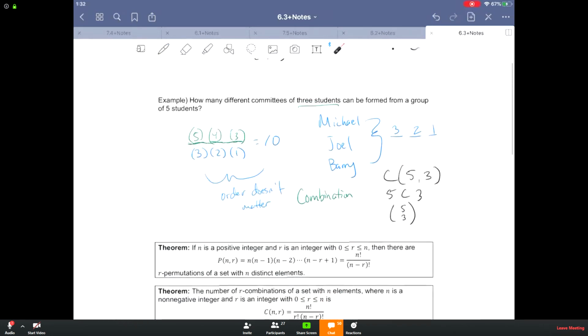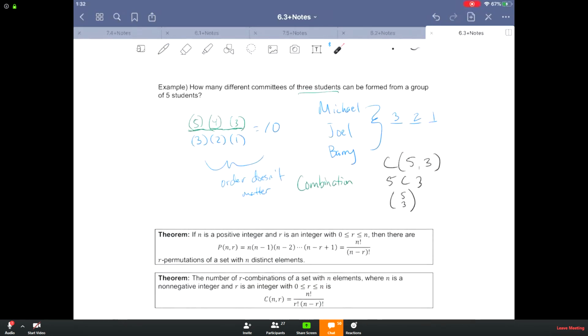All right, so I have the formulas here for you. So with permutations, you got n factorial over n minus r factorial. And with combinations, you got n factorial over r factorial times n minus r factorial. Now notice that the difference is that r factorial in the combination one, right? Because that r factorial gets rid of your repeats. Okay, that's why you have that extra one in there. So they're almost the same formula, just with that r.